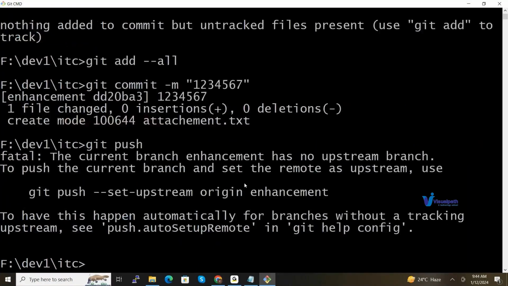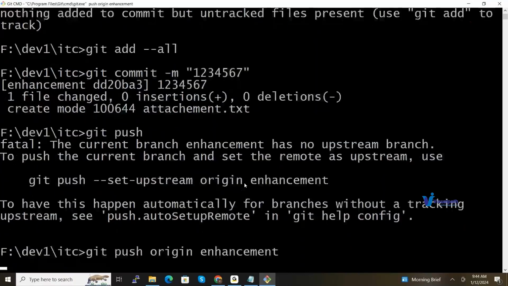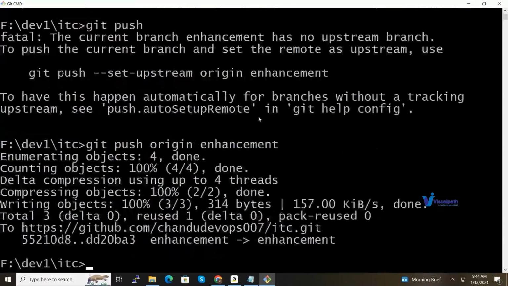Git push: the current branch enhancement has no upstream branch. Okay, git push origin enhancement. The code will go to the enhancement branch. Let's go and check here.